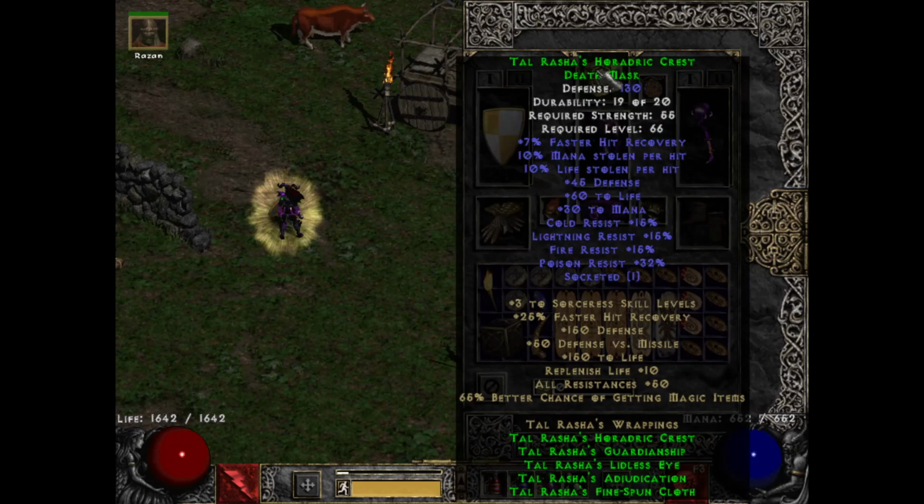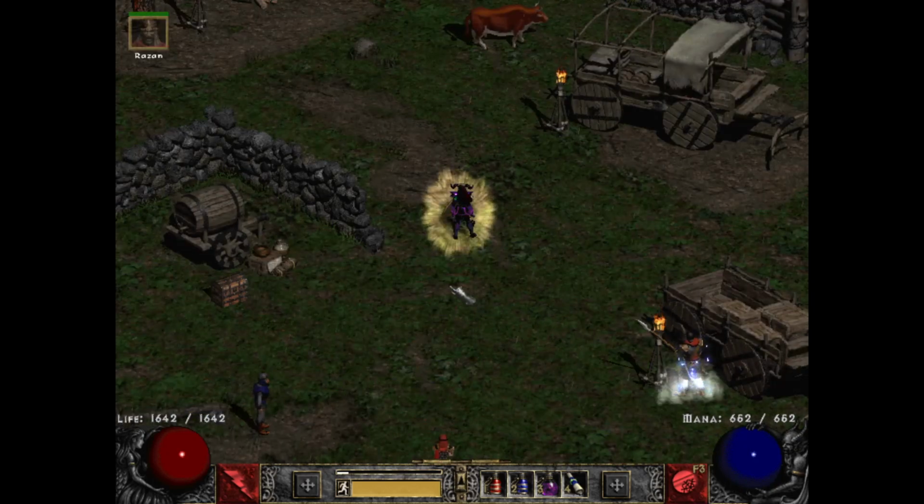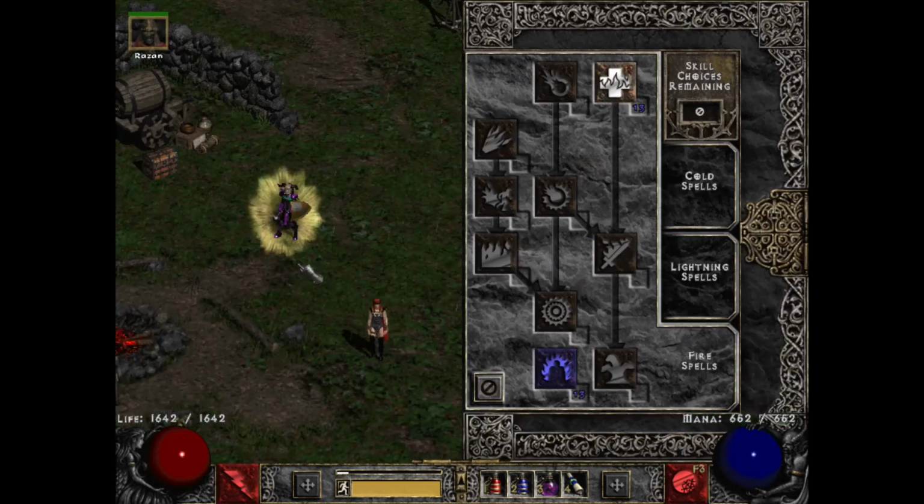And our helm is maxed out on the percentages, so it's been socketed with an interesting jewel, which provides 7% faster hit recovery, as well as 17% poison resist, as far as I believe. Yeah, that's been 17% poison resist. That way we could actually reach our 75% on each one of the resistances. This is quite good because we're quite a bit tankier that way.